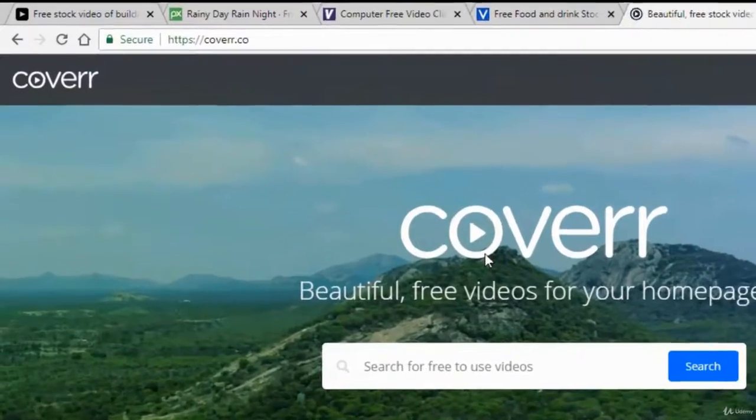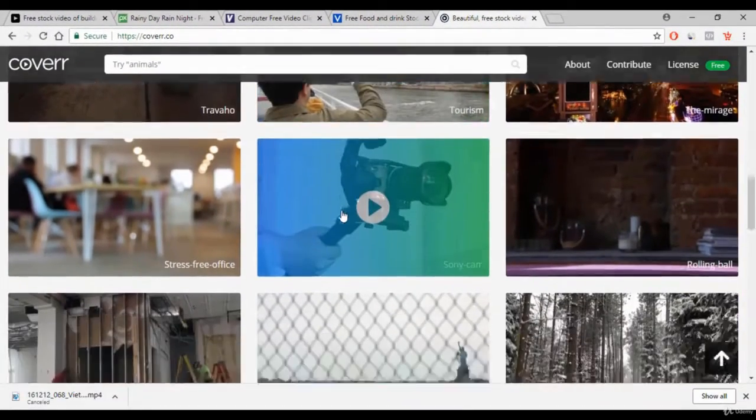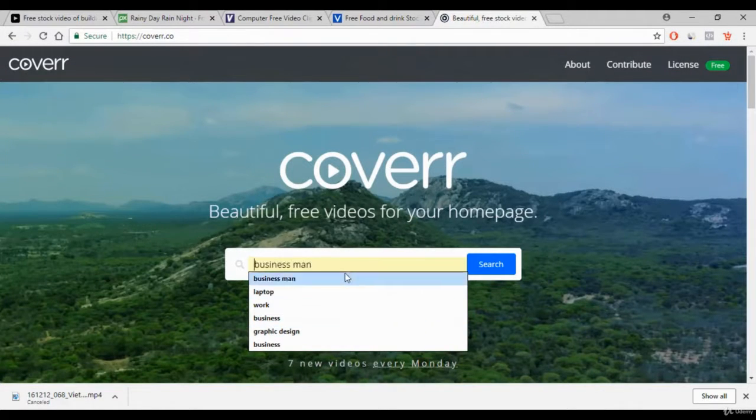Now to the last site, it's called Cover. It's pretty much the same. We have this menu and we have the search box up here.